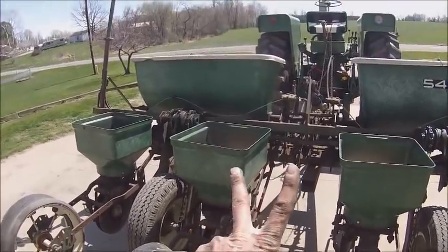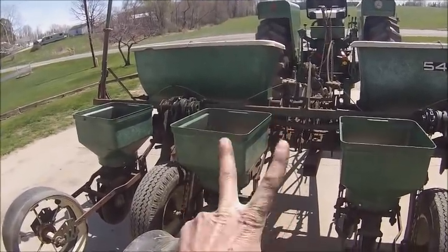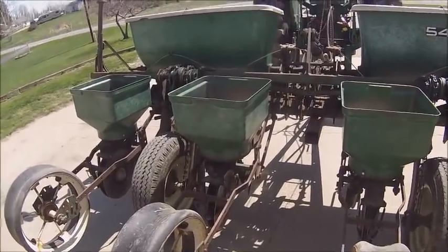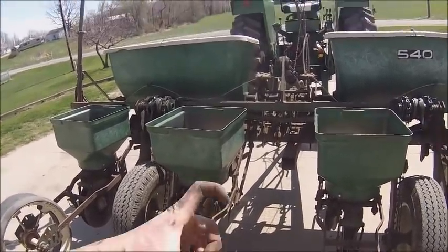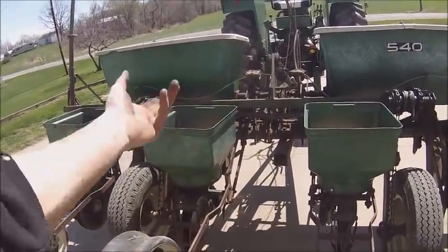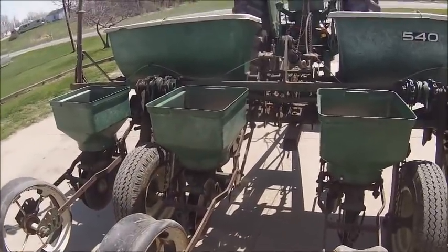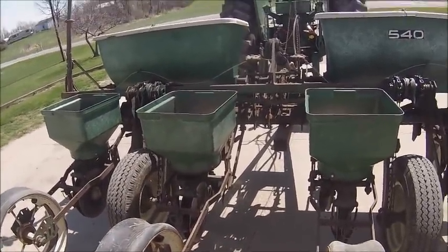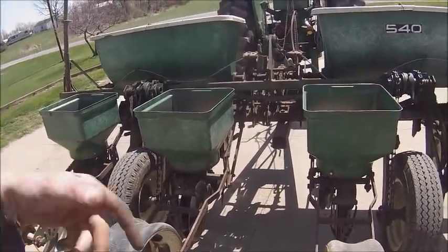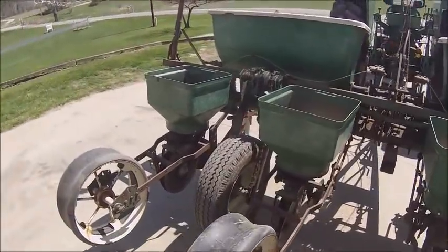Because beans, you know, they're dicot, so they got two cotyledon leaves that come out. So that's a lot to try to push through the crust. And you go through a bean field that's been crusted, and you walk through it, and you'll start seeing big old plates of dirt that the beans are lifting up because they can't push through it. They just lift it up and flop it off themselves. Which on drill beans, your population's high enough that it's just a given. So you want to kind of try to replicate that while you're doing 30, so that they can help each other get through the ground.